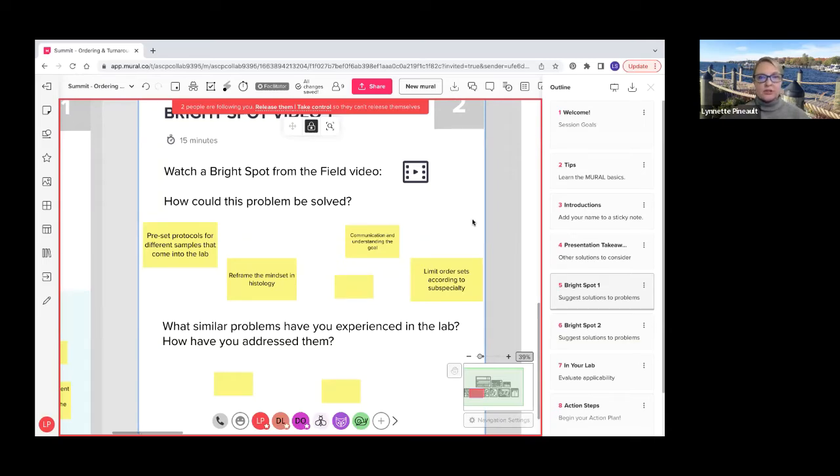The biomarkers that they should be ordering are in the order. They're pre-checked. If there's something they shouldn't be ordering, or let's say the patient already has one of the markers for some reason, they can uncheck it. And so, yeah, using that LIS to your advantage to help mitigate some of that confusion and also expedite the process. It's great.